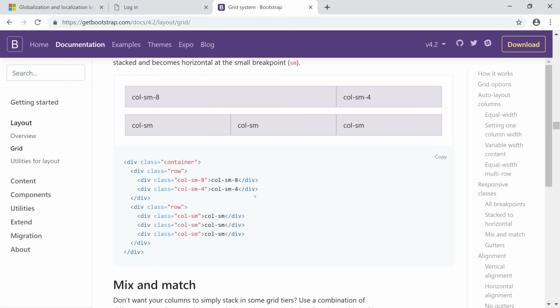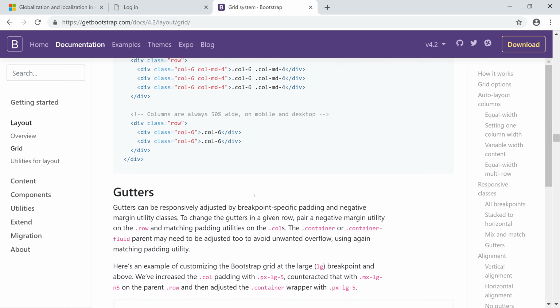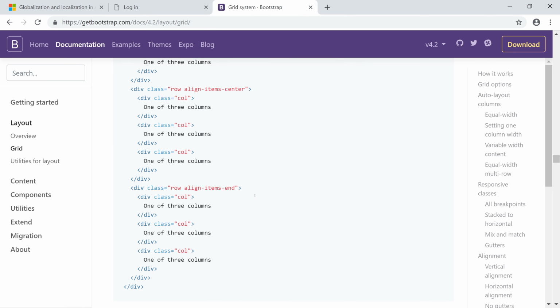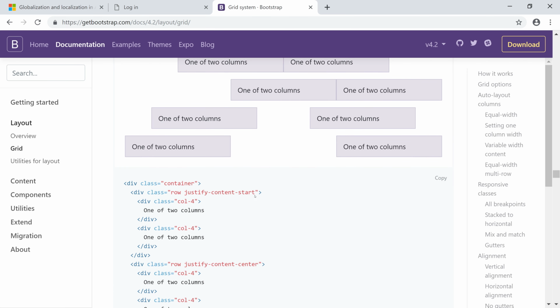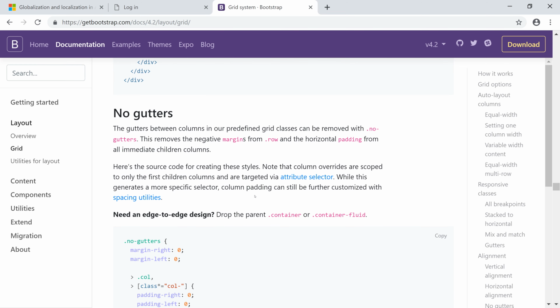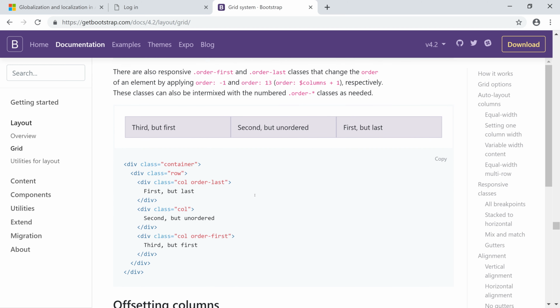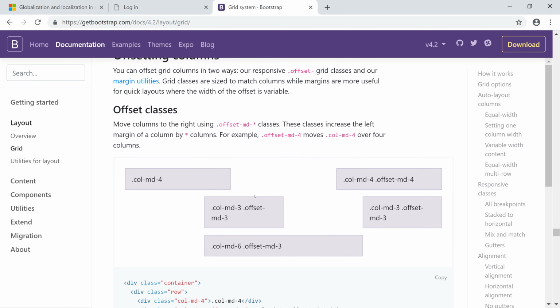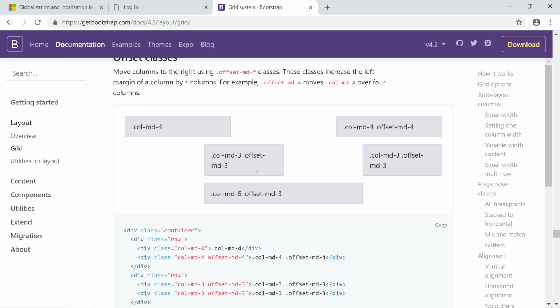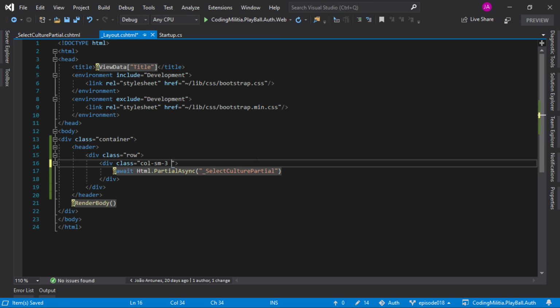I wanted to go to the right. Don't remember the name. How is that called? Offset. Offset. Same 9.